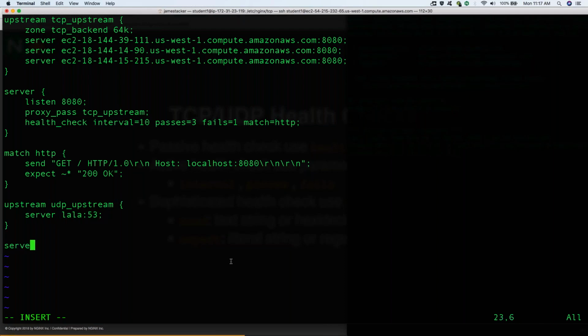I would need to make another server, and the listen port would have to be 53. I would also need to specify UDP on the listen port, because remember when I said the default port is TCP? If I don't specify UDP, it's just going to assume it's TCP. So it's going to communicate with the default UDP port over TCP, and then you're going to get an error. So make sure you remember that when you're setting up your UDP upstreams.